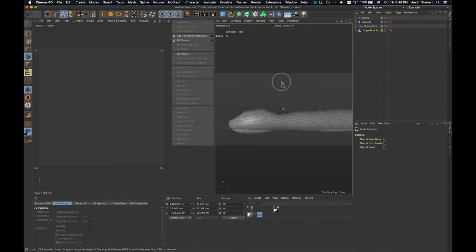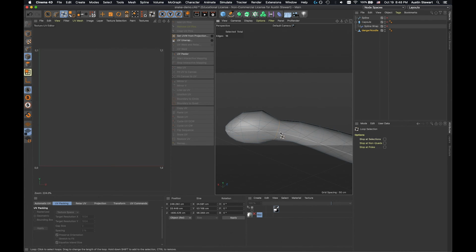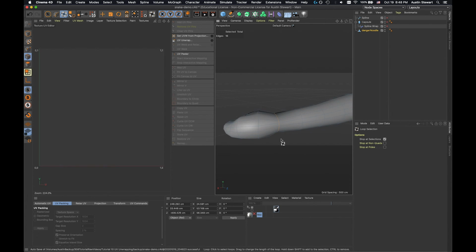And then what we'd like to do is say, okay, I want to do a loop selection here. I want to be able to select all the way down the bottom side of the body of the snake, but I don't want this to wrap all the way around. And so there is this option with the loop selection to stop at selections. So if I check mark this, now that loop selection stops here, but if I was to rotate my view and still have this selected, you'd see that it's actually looping all the way around the tail and coming back up. And so we need to stop it down at the tail. So let's go ahead and come down to the tail.